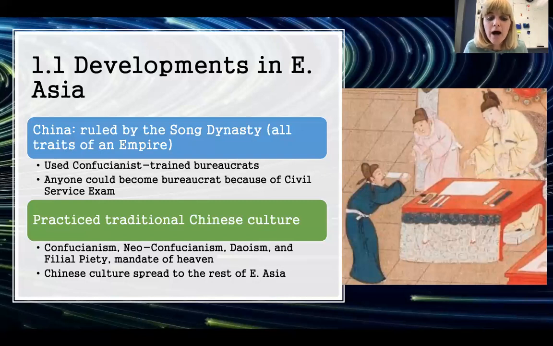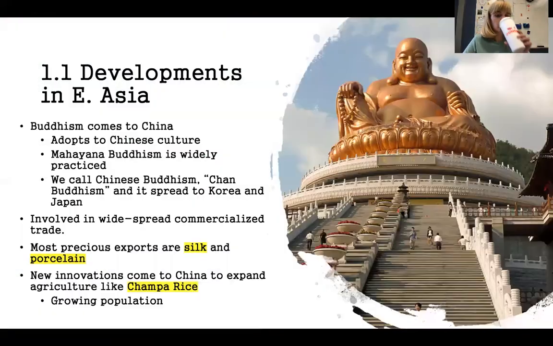Guys, Chinese culture is super duper important. All right. And that is why Chinese culture will spread to the rest of Asia. Even today, if you go to Japan, lots of Chinese characters will be seen all around the country. All right. In Korea as well, they'll still use lots of Chinese cultural components. Neo-Confucianism will still be practiced, filial piety, Chinese characters, the alphabet. A lot of stuff will permeate into these East Asian neighbors, even today. All right. China is super duper important.